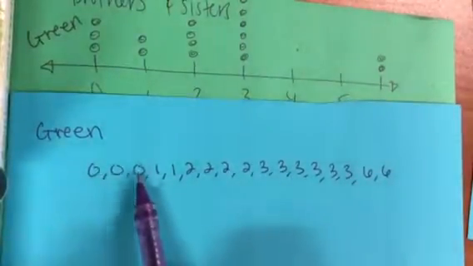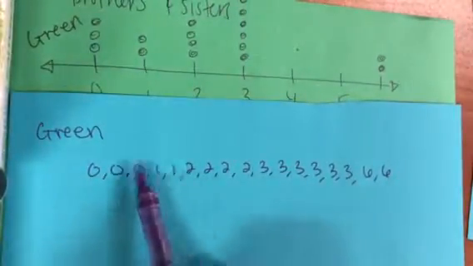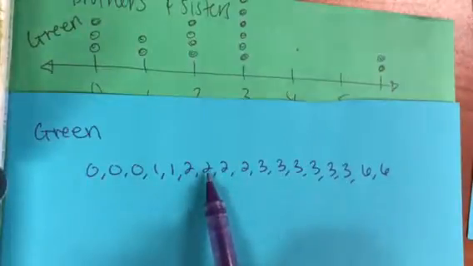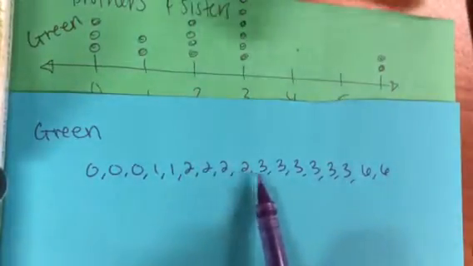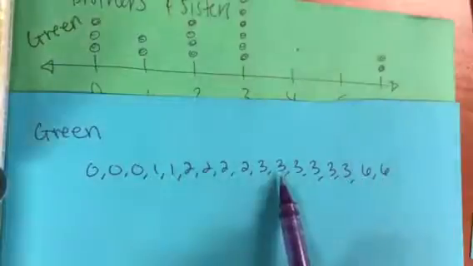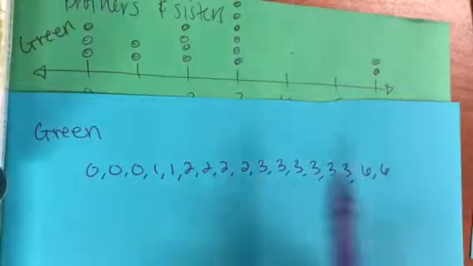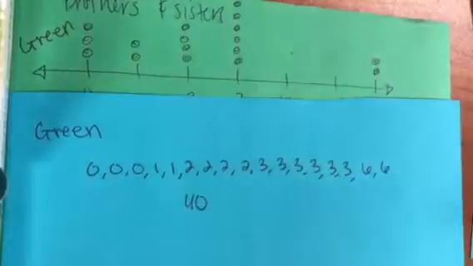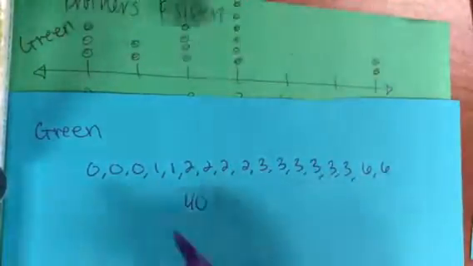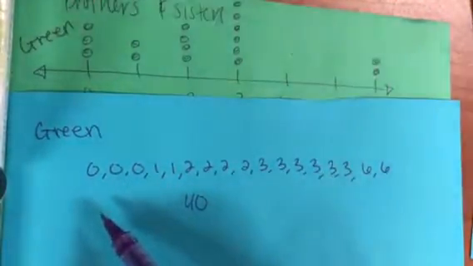0 plus 0 is 0, plus 0 is 0, 1, 2, 4, 6, 8, 10, 13. I think it's 40. I was counting those for her so she could divide, but she's quick. Is it 40? I think so. Okay, so we made a mistake. We're in a hurry. Yeah, 40. How many students were there total? 2, 4, 6, 8, 10, 12, 14, 16, 17. So 17. We just added up the little dots.